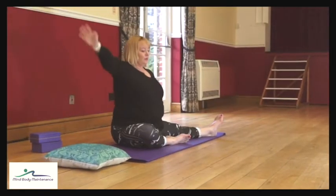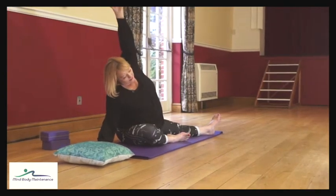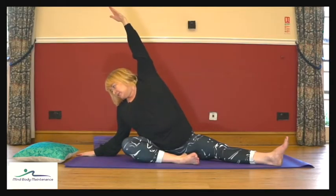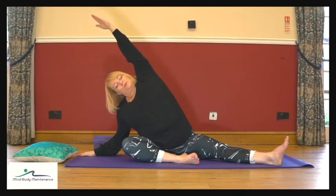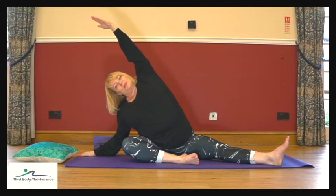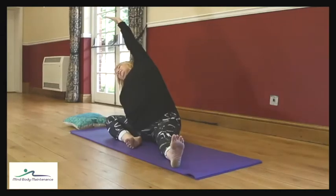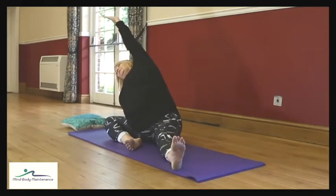The next time we go over to the left, we're going to reach up that little bit higher and then take that side bend. And you can start to bend your left elbow if that feels right for you, making sure the right side of your bottom stays on the mat. Directing the breath into the right side, expanding the rib cage.